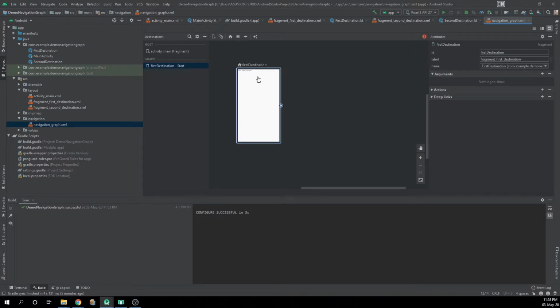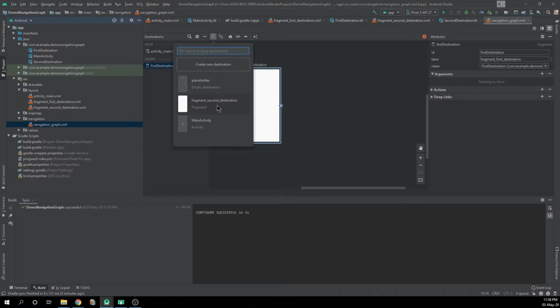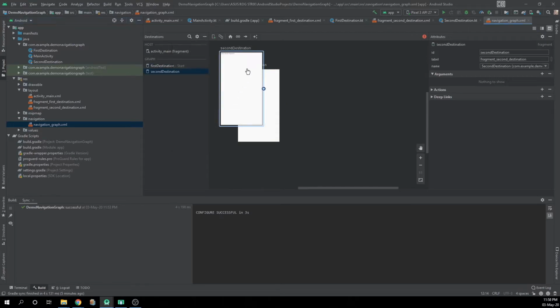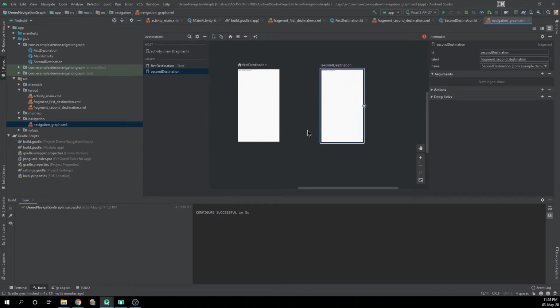So here we have our first destination, and click here again and click on fragment, the second destination. So now we have our two destinations. Now what we have to do is connect these two destinations. Wait, one more thing I forgot to tell you: as you can see, there's a small home button just above this fragment.